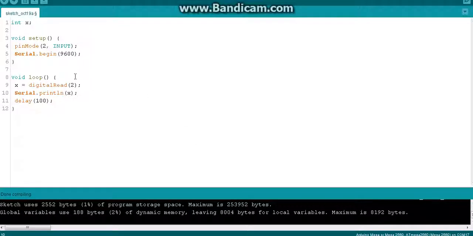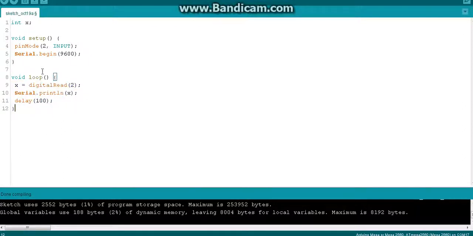If I take the same code I explained in the previous videos, the only difference is I have added a small delay so that I can see the value changing, so that it is not too fast. I have created a variable and set pin mode, because I am using pin number 2 as a digital input, and I am going to serial print the values. So I digital read the pin and assign it to X. Then I serial print the X value, 0 or 1, and give a 100 millisecond delay, and then the void loop repeats.